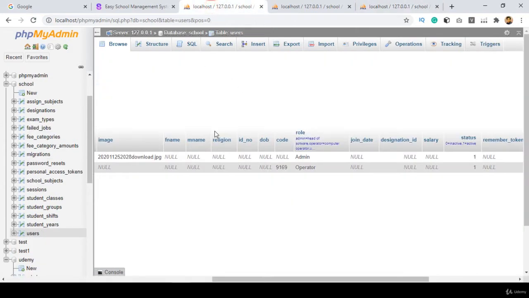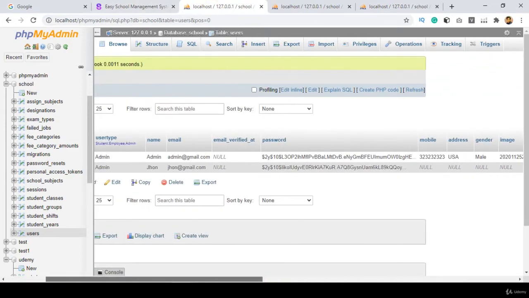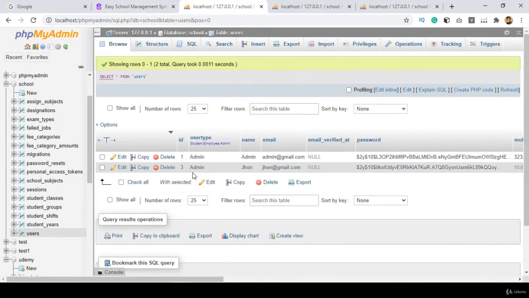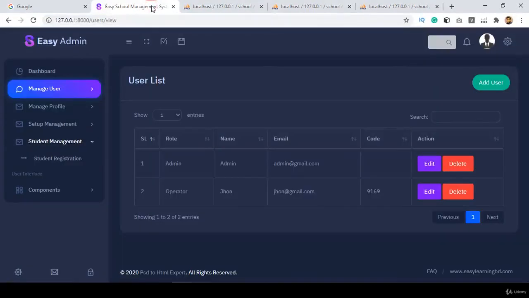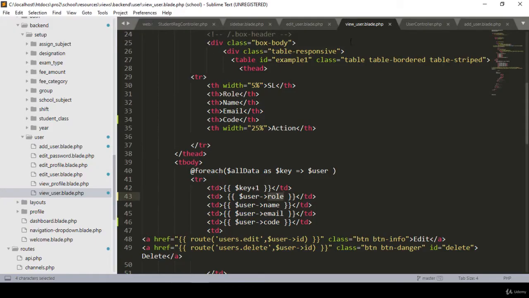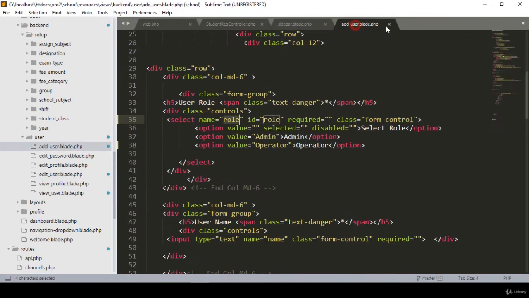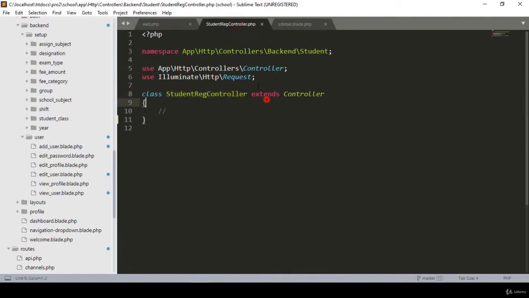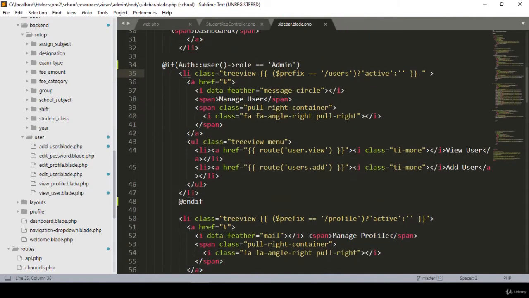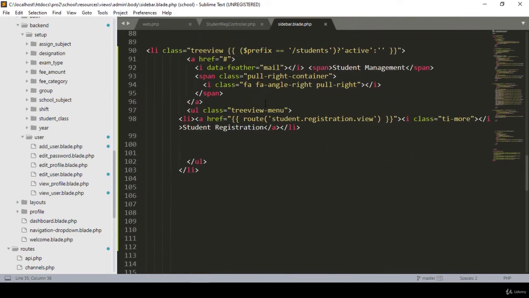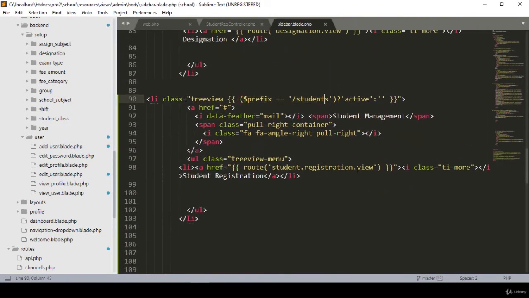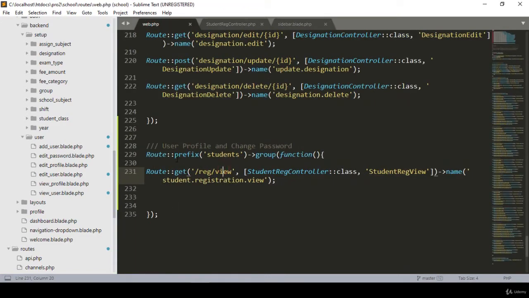So now everything will be very clear to you. So first of all, here I created that user, right? So now I want to create another student. If you want to create it, previously I have already created one menu, that is our student registrations. So right now we don't need this. I close our edit user controller and add user. That is student registration I have created, and there is a sidebar. In the sidebar I have created a prefix menu as students, and that is our student registration. I put the route as student registration view, right? And now in our web, I have also created another route as a student.